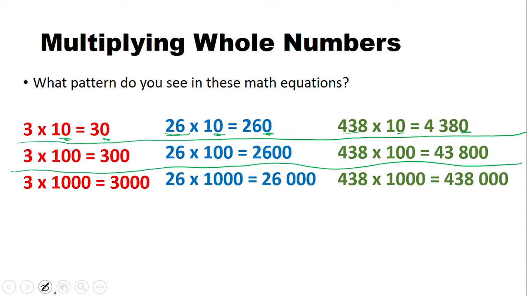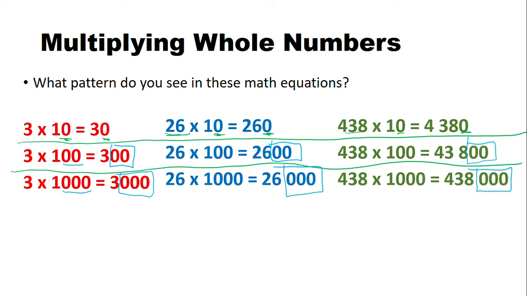So let's now take a look at the second group of numbers here when we multiply by 100. So now we're multiplying by 100 with 2 zeros. And so in that 3, we now have the 2 zeros added on. 26, here's the 2 zeros. And with 438, 2 zeros here. And I'm guessing now that you've seen that pattern, you'll see what will happen when we multiply numbers by 1000. We're going to add 3 zeros to the end of each of these numbers.